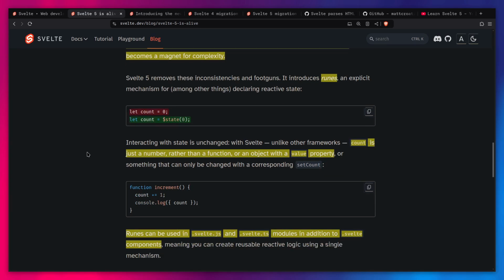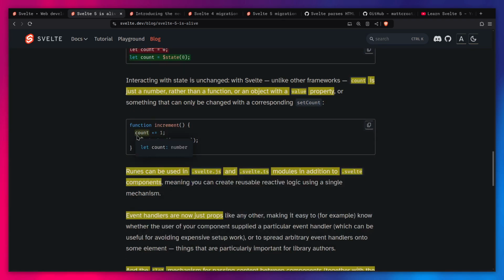I don't know if you ever used Vue or Solid, but you know how in those frameworks you have to say count.value, or you have to invoke count as a function. Well, the benefit of a compiler is that count looks and can be used like just a regular value. So you can see here, we can just reassign count by saying += 1. This is a signal, but we can just use it like a regular value. This is actually the beauty of a compiler-driven approach.